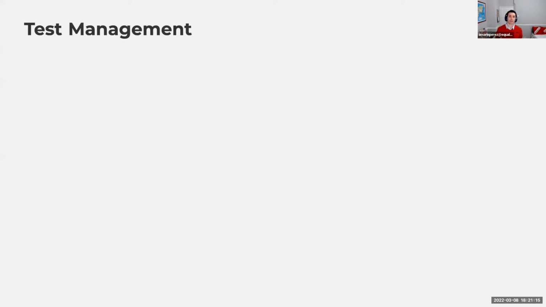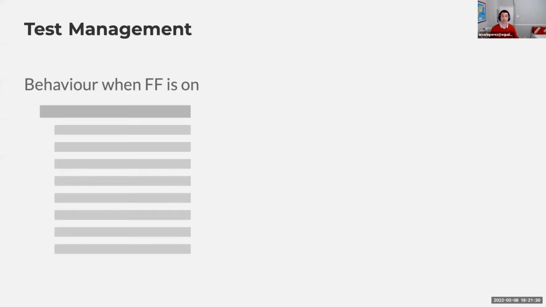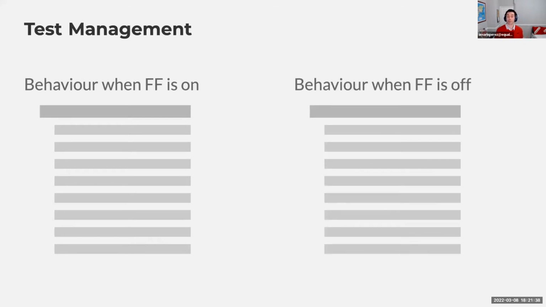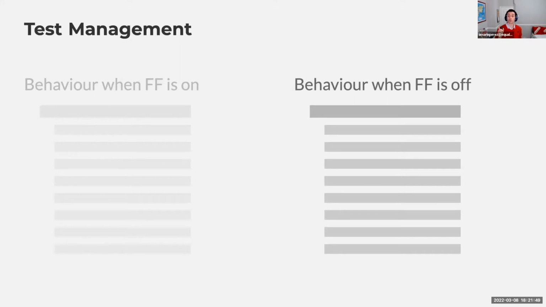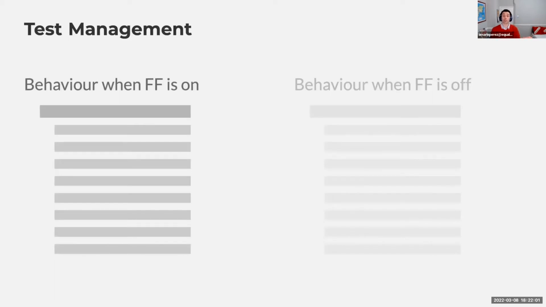However, if your environments have toggles, that means that the expected behavior in your different environments might not be the same, which means that the expected tests for each of your environments will not be the same. So for instance, you may have a set of tests that check behavior for the cases when the feature flag is on, and then a different set of assertions that exercise the behavior of your code when the feature flag is off. So typically in your higher environments, the ones that are maybe closer to production, you want to run the expectations for when the feature flag is off. But in your lower environments, the ones that are closer to the development process or to the developers, you want to do the opposite. You want to exercise the tests that assess what the behavior of your system is when the feature flag is on.